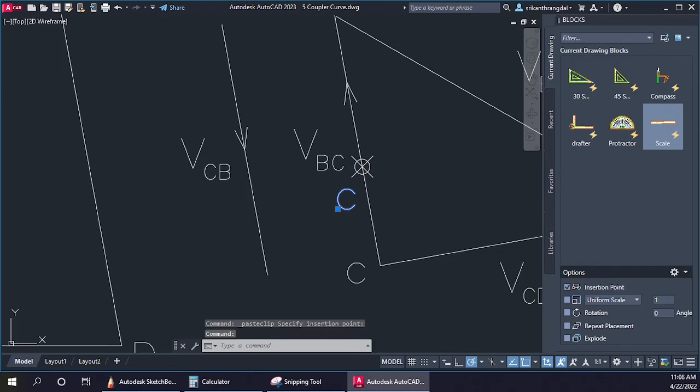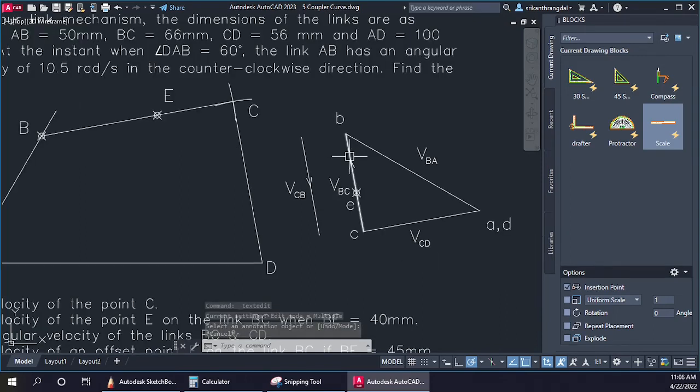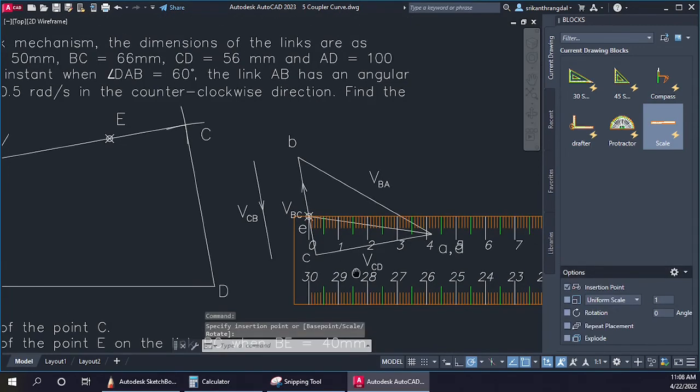And when we want to find the velocity of E, we have to actually find the absolute velocity of E, and that needs to be joined with the fixed points a and d. So this length actually gives us the absolute velocity of the point E. Let's measure it to see what its length actually is. Okay, so I just need to orient this properly, and we can see that its length is coming out to be 4.2 centimeters.